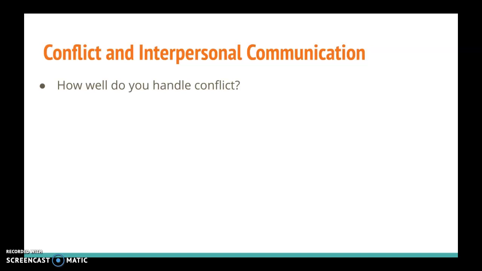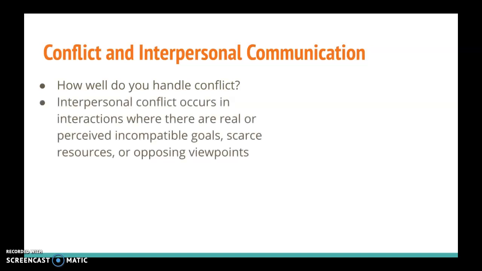To lay out some terms for us, interpersonal conflict occurs in interactions where there are real or perceived incompatible goals, scarce resources, or opposing viewpoints. So these different things, these incompatible goals, these scarce resources like time or love or money, or these opposing viewpoints can be either real or perceived, and either one of those can cause a conflict.